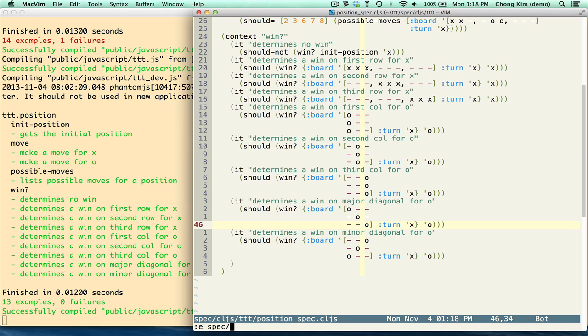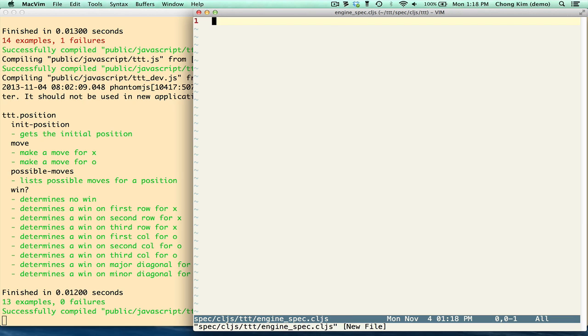So we start with the test, and this time we call it engine spec. The namespace is ttt engine dash spec. And we do the same thing, require macros.